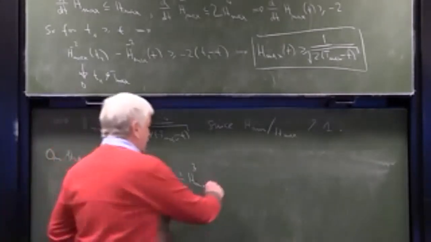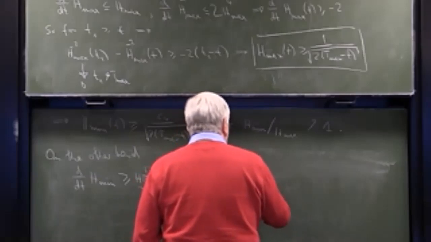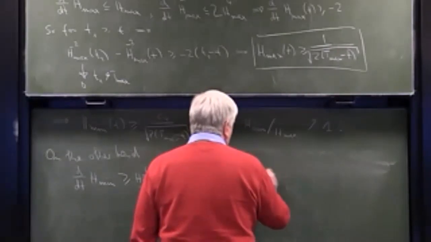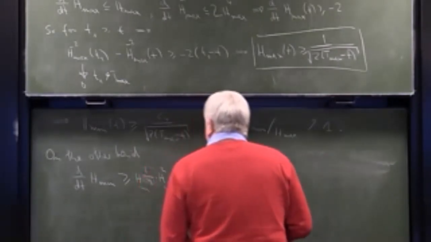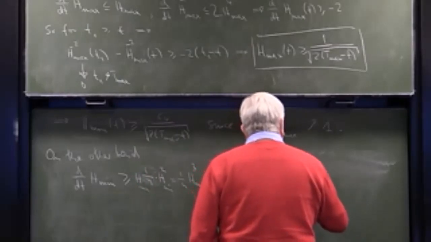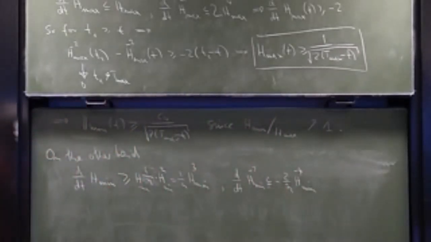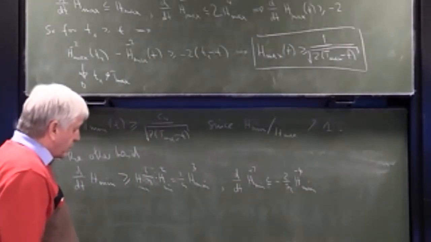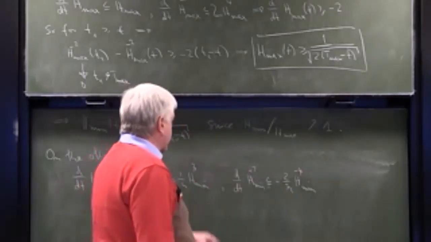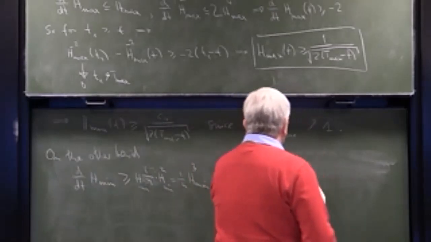Okay. And which means that I get d/dt of H min squared is greater or equal to H min to the minus 2, is then less or equal to minus 2 on n times H min to the minus 4. No, not minus 4. This cancels out, right? This gives a minus 4 multiplied by H min to the 4. So we get just minus 2 on n.